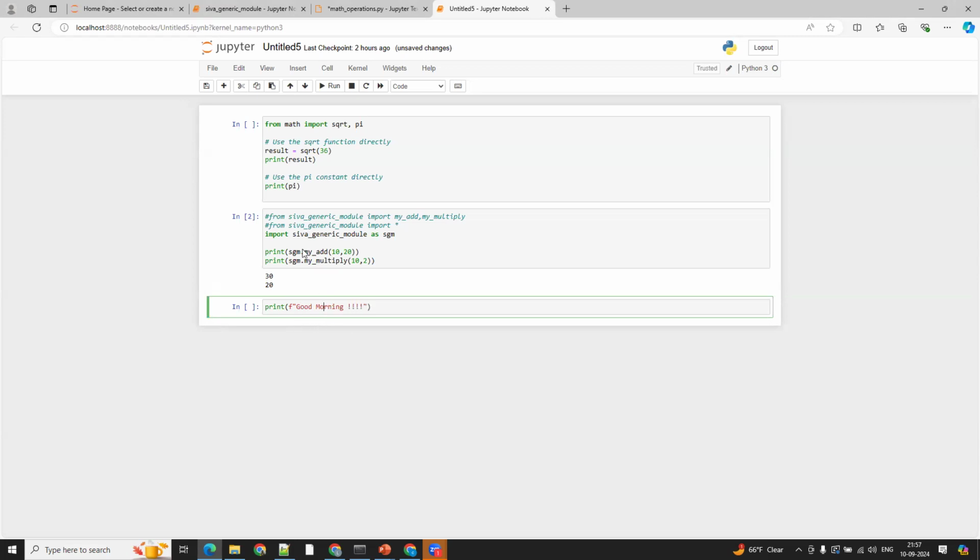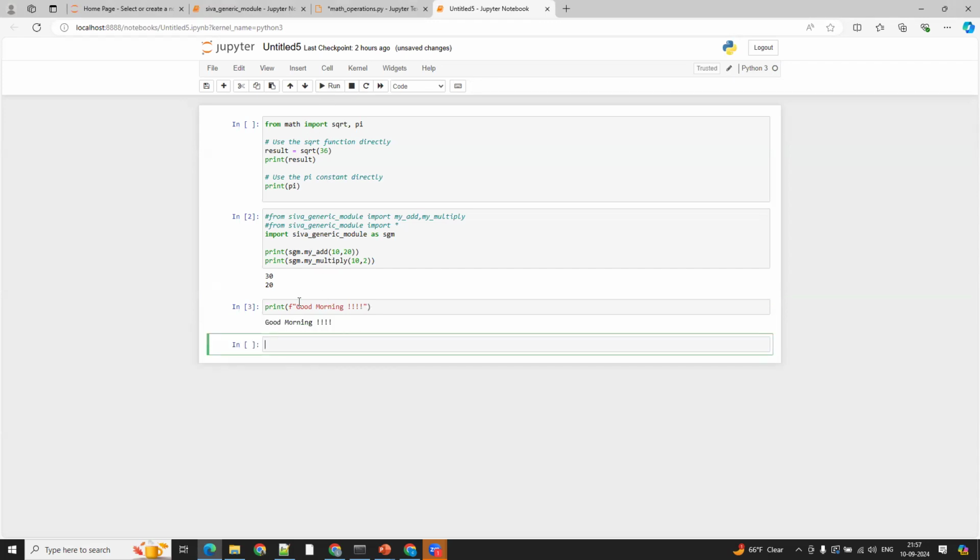Okay, so if I ask you to print only one time, you'll write it only one time here. If I ask you to write 10 times here, you can write 10 print commands like this, one after another. You can happily write that one, no problem at all. But what if I ask you to write 10,000 times?